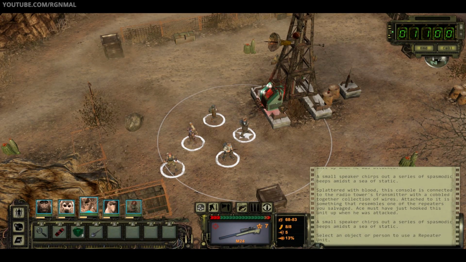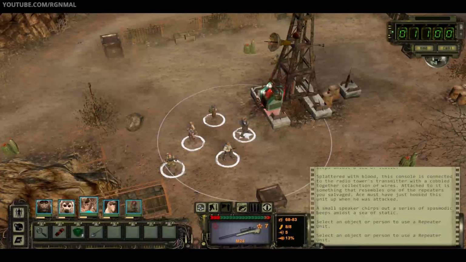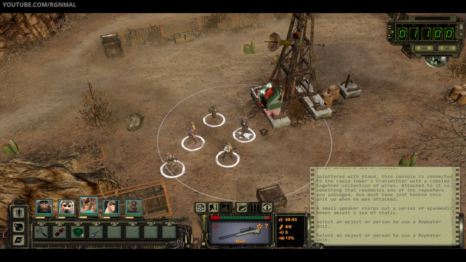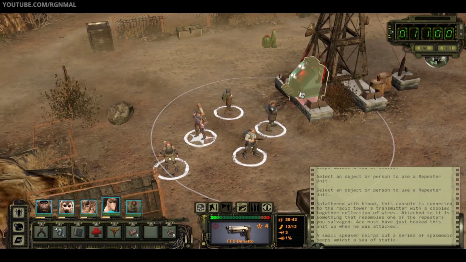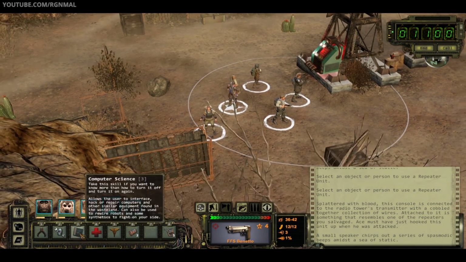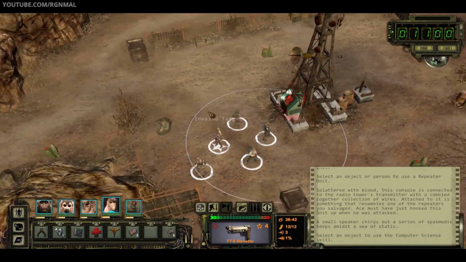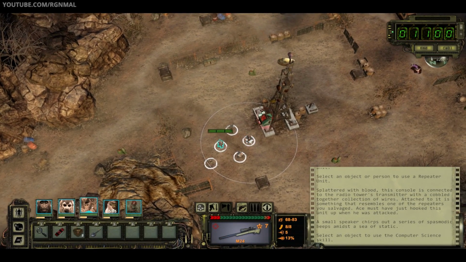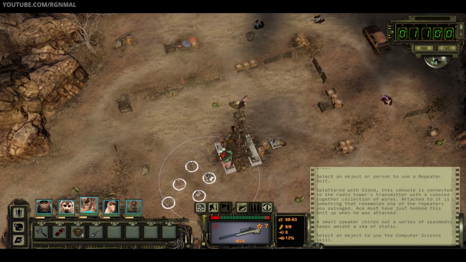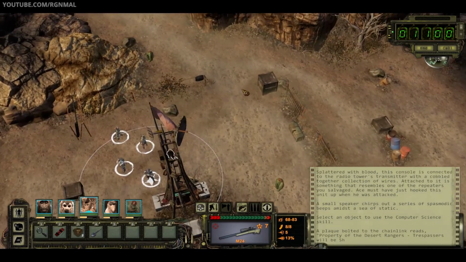But that's how you would do it, just so you know: you would put the repeater unit on your hotbar and then you would hover over onto the actual unit. I wonder why it's giving me the computer skill option and then not letting me do it. That's kind of strange. Maybe I need to activate it this way? No. Okay, well, never mind then. Let's keep going. I don't know what the Morse code message is saying. I did at one point, but I don't remember.